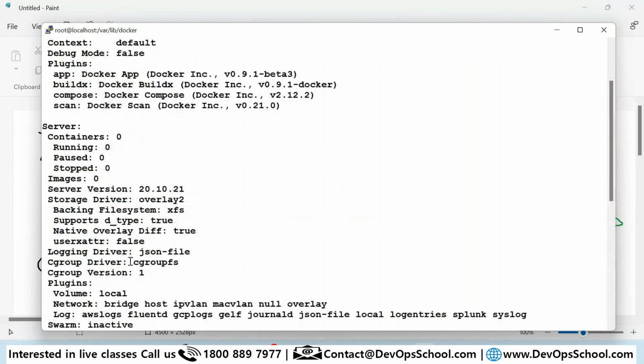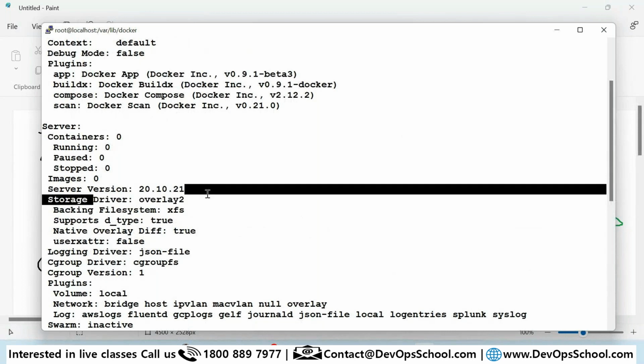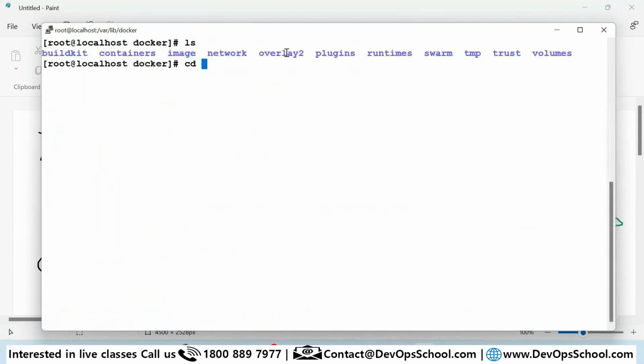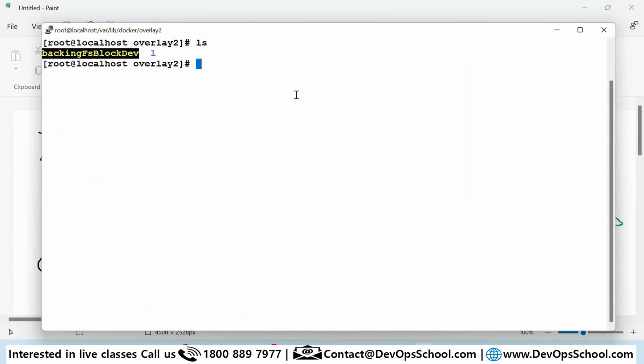You see here storage driver overlay2, that means it will be here. So all the file systems will come here. Right now it's empty, you see that. Zero right now. So this is the place where you will have all the file systems.